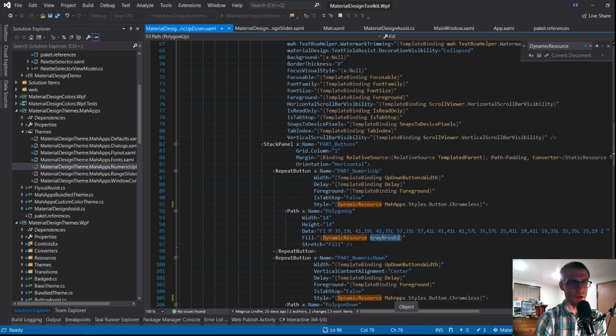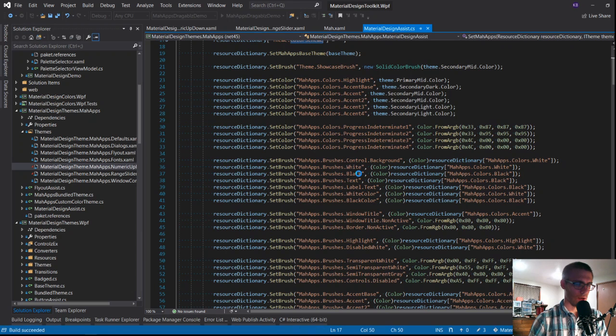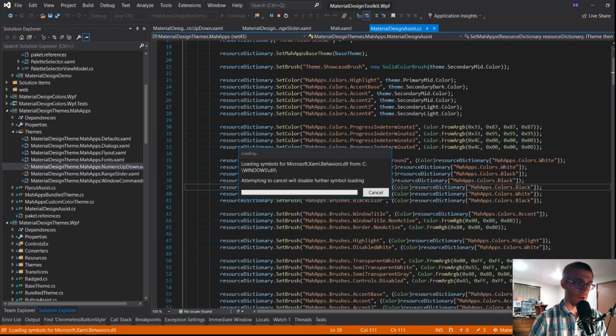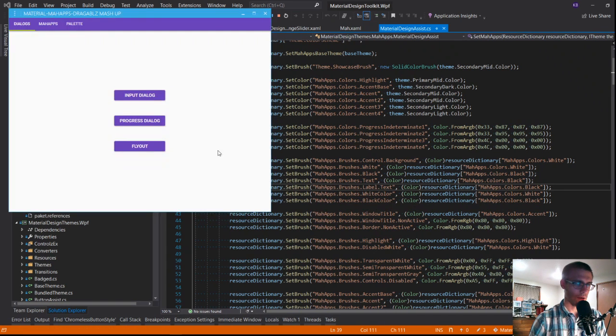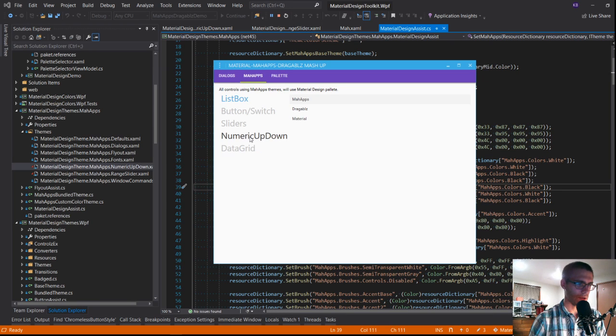Yeah, these other ones, like this gray brush here. I need, let's see here. Let's see. Close. Yeah. So I think all of those other ones just need to be swapped out for these new keys. The convenient part is now we have a list of all of the keys in here. So the white color, black color, and I think all of these just need to be MahApps brushes, etc. Because it's really nice the way that they've reorganized all of their resources. It makes a lot of sense, and it's easy to find, but it just means that there's a lot of broken stuff.